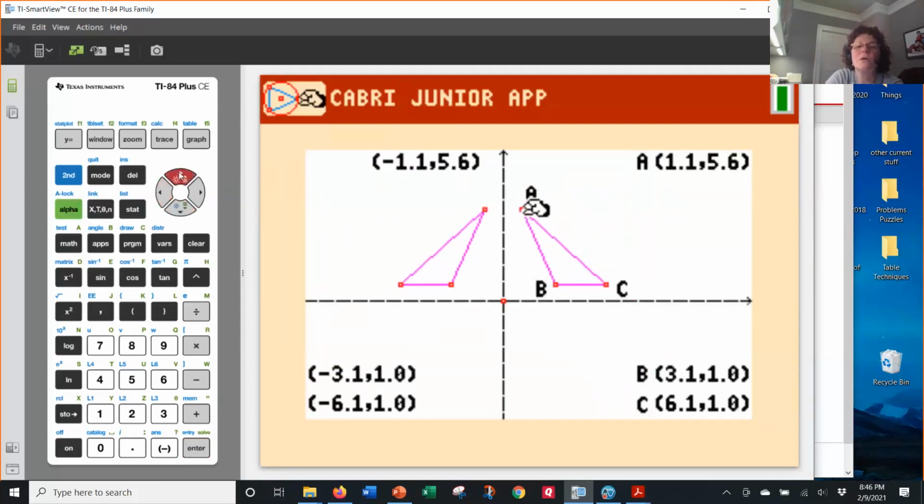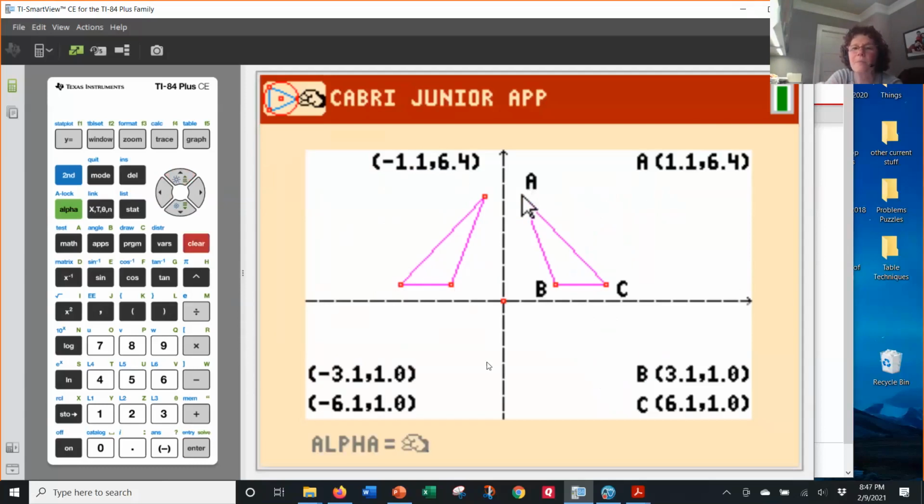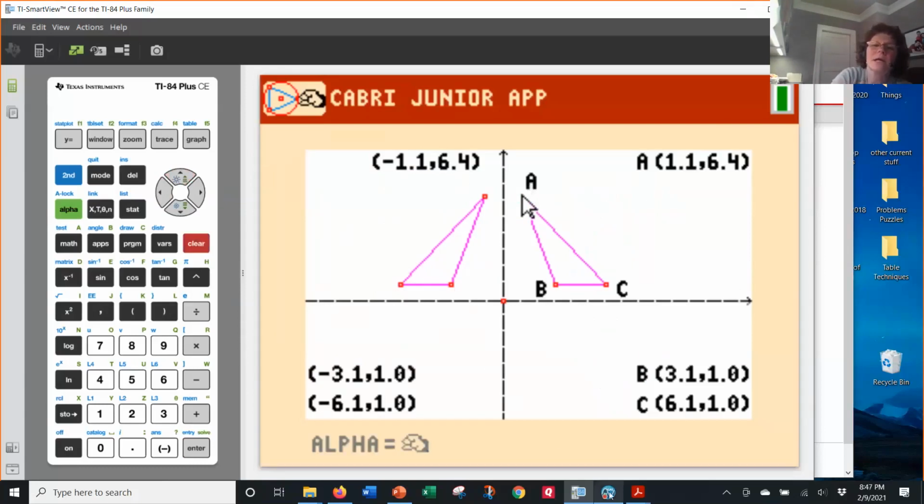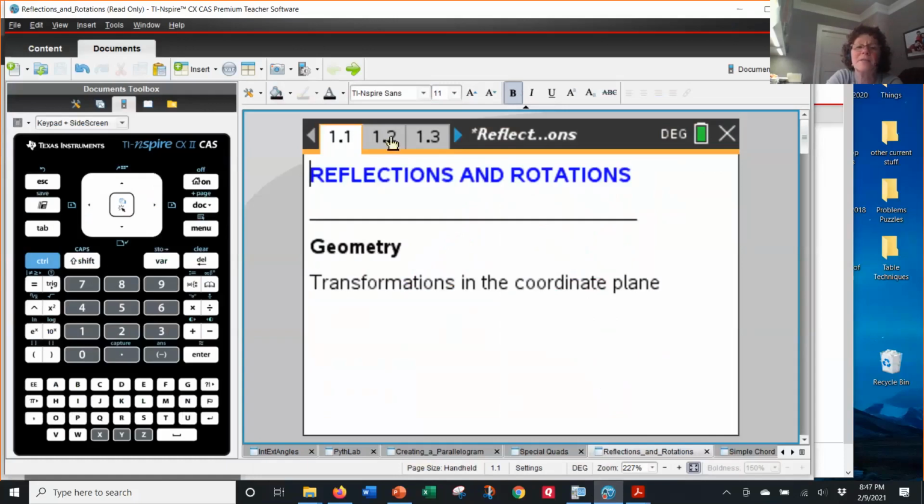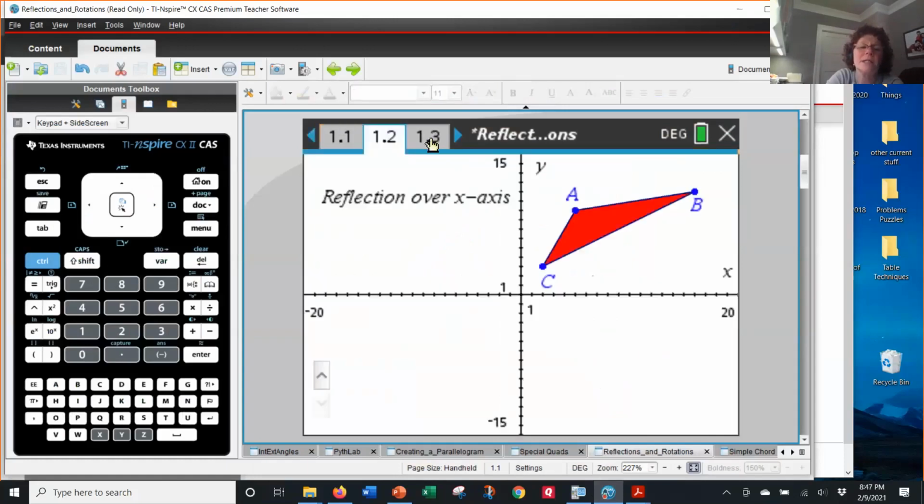What do you think would happen if you reflected over the x and then the y? What do you think would happen if you tried to reflect over the line y equals x? So the lab worksheet asks students to think about these other scenarios. The TI-Nspire activity is really fun because it has just a quick arrow clicker that you can get things reflected, and it is really easy to get coordinates and equations.